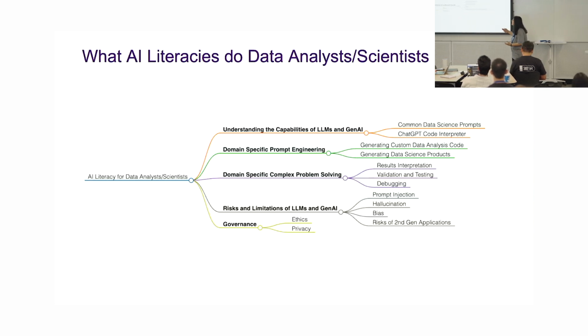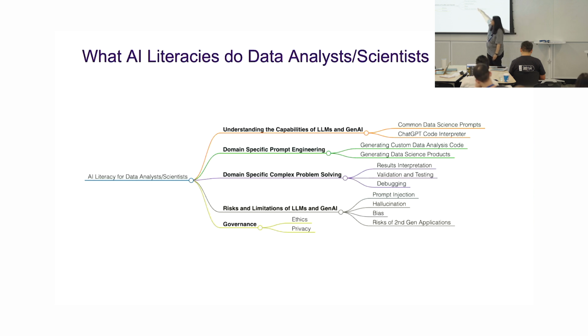And we need to be able to interpret what's coming back, validate, test, and debug it. So I see a lot of progress being made in these large language models, but for us to safely and ethically deploy these tools within our organizations, we're still going to need all of these skills. And there's a few more things.